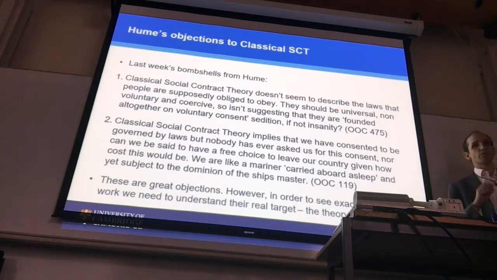Now, these are great rhetorical objections. I really hope that when you heard them, you were persuaded. They're very persuasive. But as philosophers, persuasion is not enough. As philosophers, we are engaged in logical argument and rational debate. So how do these objections work, and why are they so fatal?